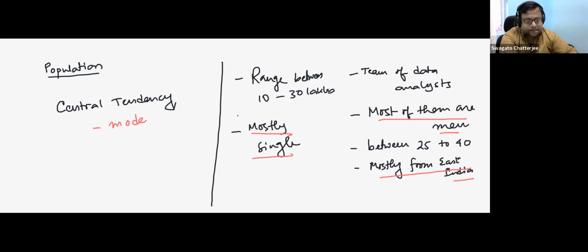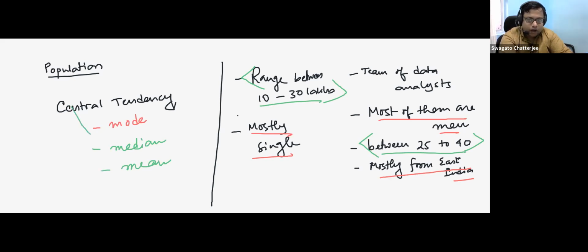But if it is a numeric variable, for example age or income, what he is basically giving is a range. Between 25 to 40 is also a range, between 10 to 30 is also a range. But if I ask him for the average, let's say, he will be talking about the median or the mean.